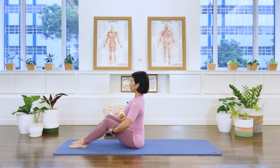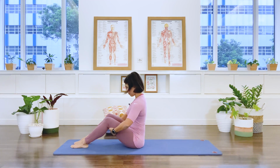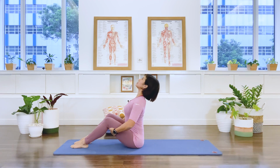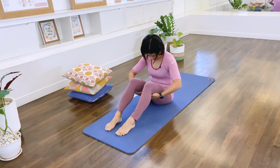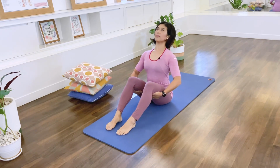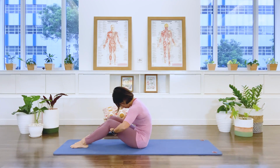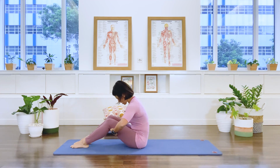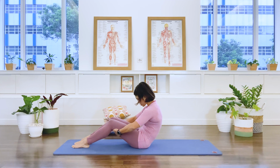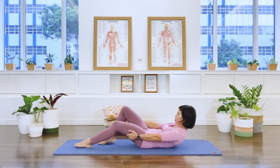And flat back, round back. And flat back, high release, extend. 2 more. Exhale, round back, extend, upper back. And 1 more. Round back and extend the spine, high release and come back. And go to round back again and then roll the spine back, straightening the arms all the way down to the floor, and just walk your feet closer to your bottom.